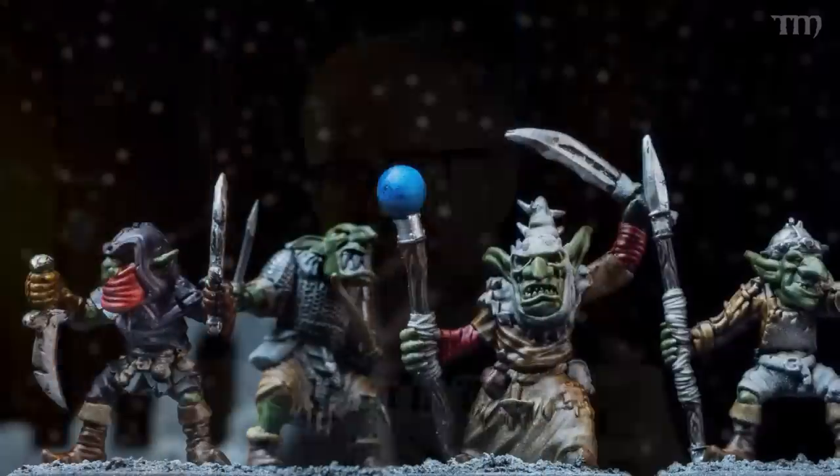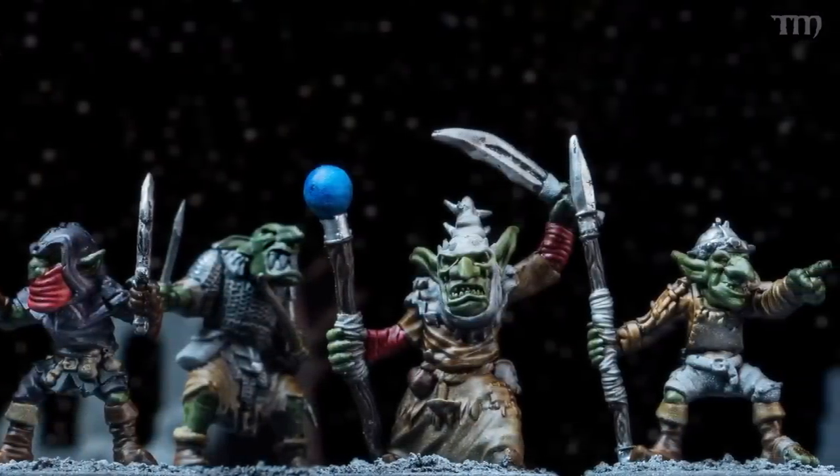One big reason is planning. In the following video, you'll see me paint four goblins in an hour and 15 minutes, not including drying time. When you're painting and you have drying time, you can use that time to work on other models on your table while you wait, or work on something else entirely. I was able to get them done that quickly — hour and 15 minutes — for goblins because of planning. Mainly planning my colors. For this type of speed painting, planning is key. Poor planning is the thief of time.